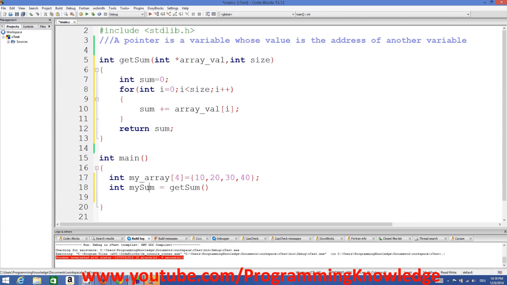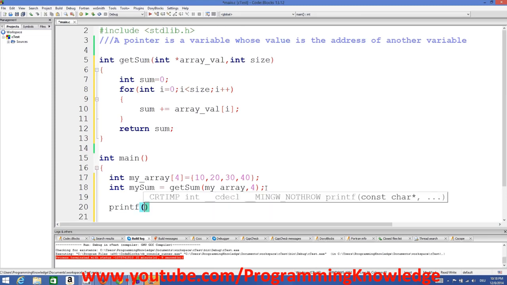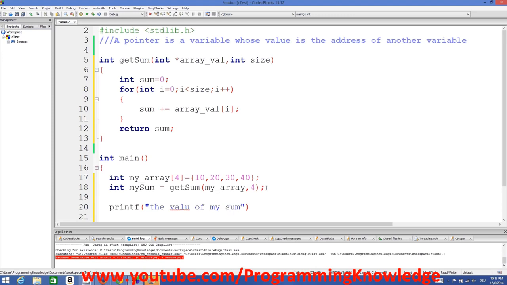So I will pass my array as the first argument, and the second argument is the size of the array, which is 4, and then we are going to print the value of my sum, printf, the value of my sum is equal to %d, right?